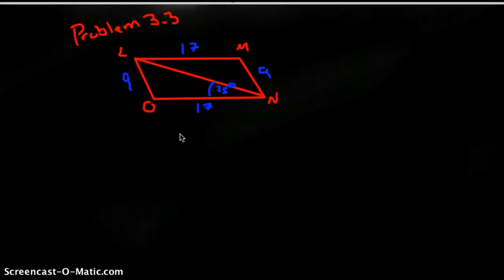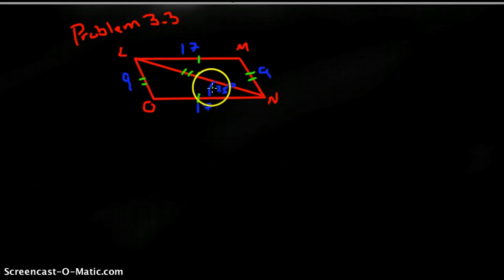The way we're going to do this is to prove that these two triangles here are congruent. The way we do that is that obviously this angle is equal to this angle because they're both 17. This angle is equal to this angle because they're both 9. And this angle is equal to itself. So you see that we have one triangle here and one triangle here, so we can say that these two triangles are congruent.